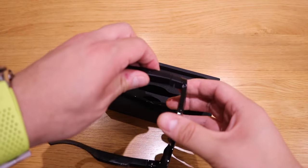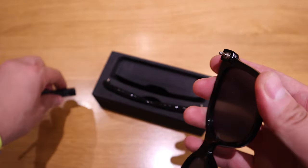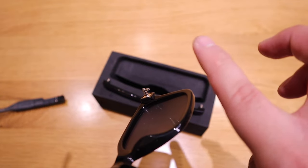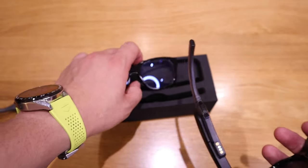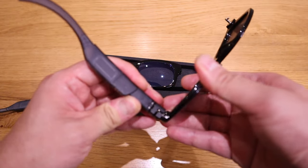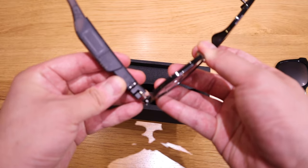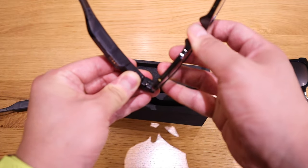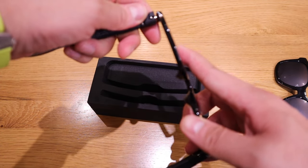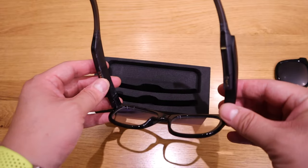Regarding the modular fitting, all you need to do is twist it this way and then take it out. Okay, so this is how it's built. You can see there's a bit of a hook there, an L shape. And then if you take it out, the other side as well. So please do follow this line here, twist, and then take it out. Then you will be able to swap it with the other one by doing the opposite. You just slide it in and then turn. Okay. And then another one, just slide it in and turn. So you've got a new pair of smart glasses set up.